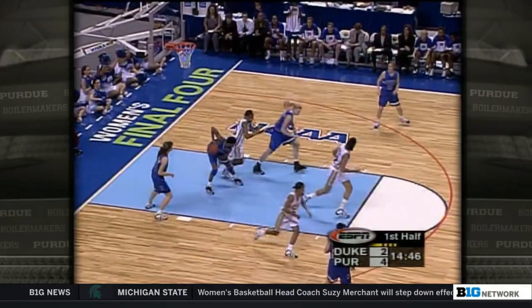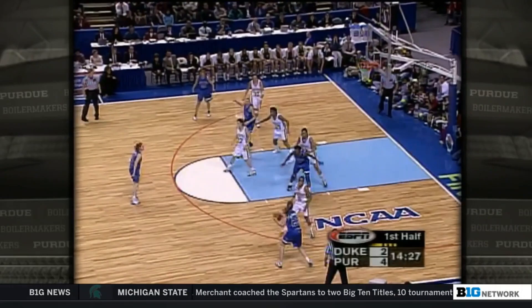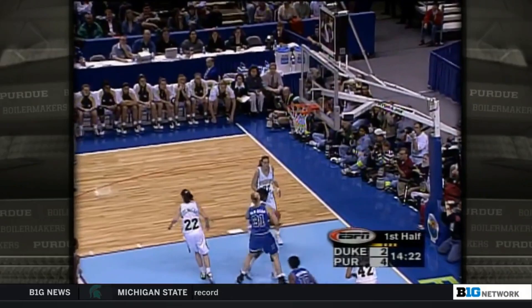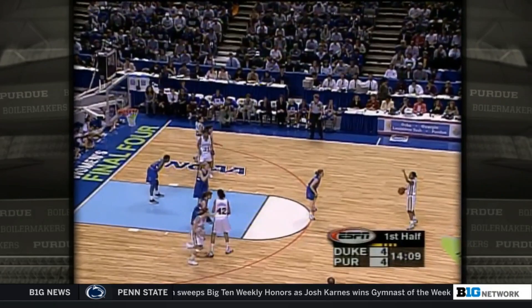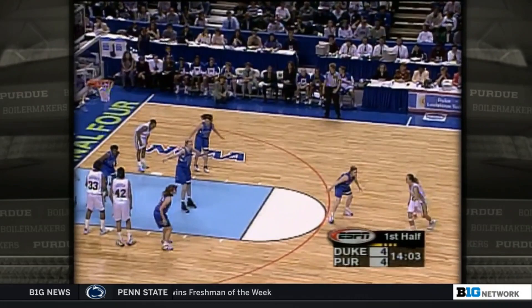Purdue is the type of team that likes to take charges, and so far neither team is shooting well at all. Pepe Brown, who had the first basket, gets another — this time she didn't try to drive, just took the wide-open jump shot, and that will be available to her all night long. Both coaches said yesterday they'll let the opponent take the three-point shot — go ahead and beat them from there. They'll put some pressure on but don't want the penetration.